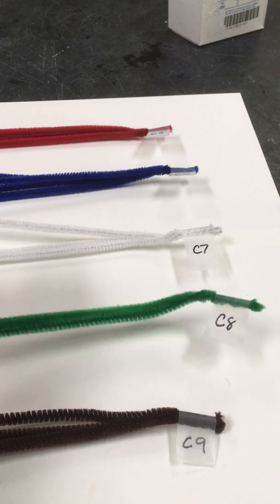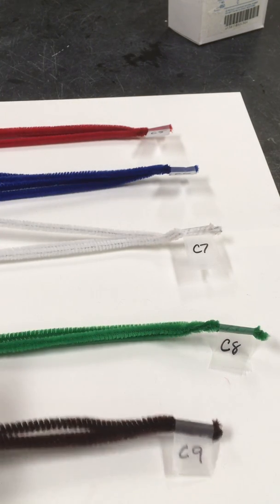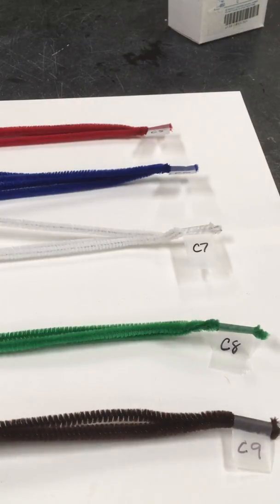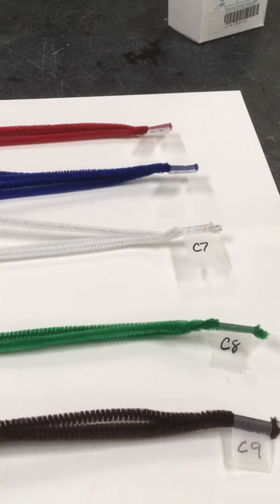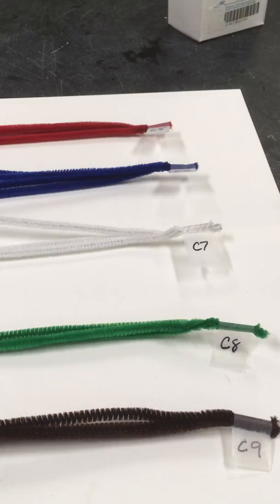We have C8, which is represented by 3 green pipe cleaners, and C9, represented by 3 brown pipe cleaners. The next thing we want to do is create our trunks. There are 3 trunks for the brachial division. To create these trunks, the first thing we're going to do is create the upper trunk.